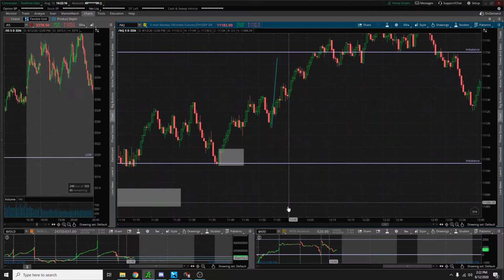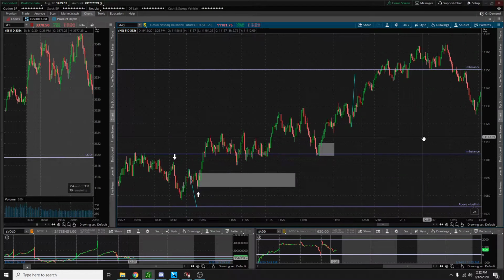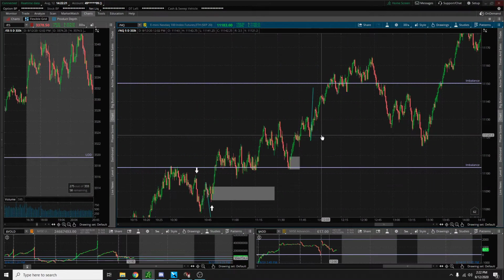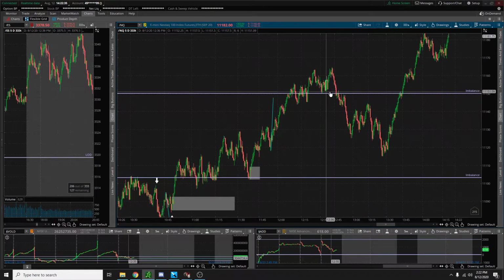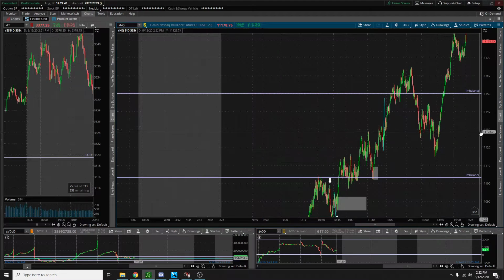Now, if you look at any imbalance, like I said, you will expect to see some rotation, unless you see a lot of volume at the top to continue the move. If there is no high volume up here, this imbalance is not going to continue. I mean, this breakout isn't going to continue. Pretty much just like a range or a balanced market. The same idea applies. However, it's not as strong.